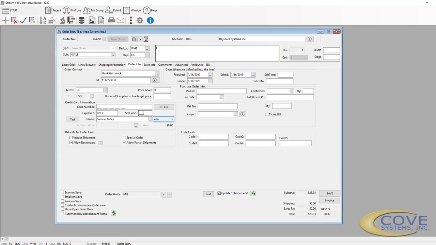It brings in the name, and then when this order is saved, the system goes out real time and does a credit card validation. It does an authorization for the amount of the order plus whatever fudge factors you decide to add to the order. The fudge factors allow you to authorize more than the order for shipping, taxes, and any other charges.